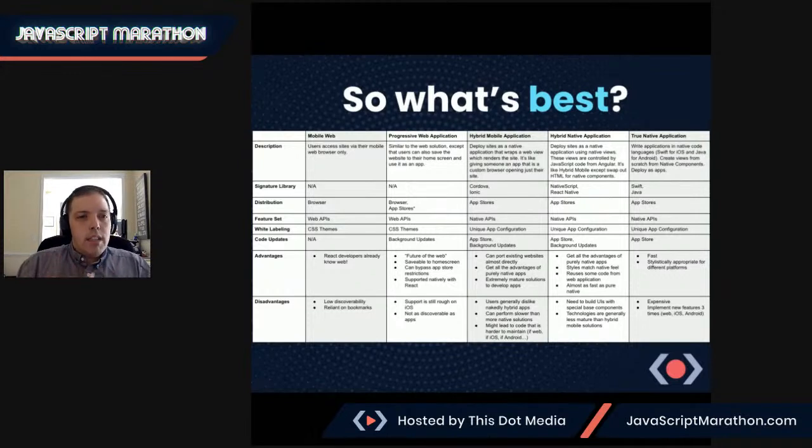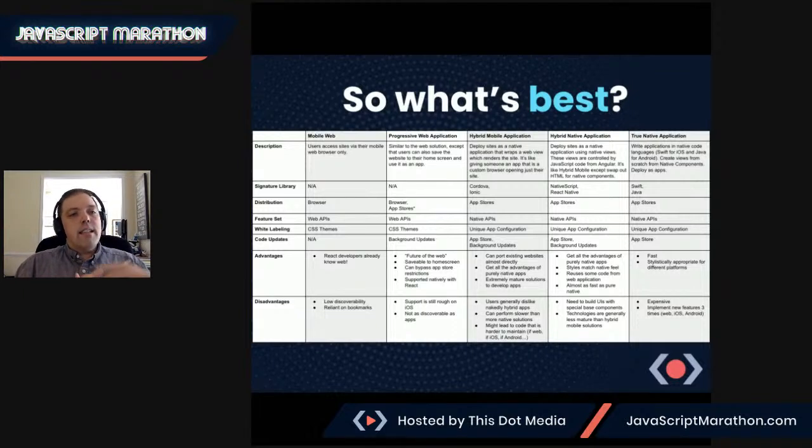Some of the things that I want to call out, though, that are really fascinating is that one of the things that you want to consider is distribution. Again, if you do a native application, you have to distribute through the app stores. There's really no way around this. Progressive web apps actually have the choice to distribute either through the browser, through the app store, or through both. Now, there's an asterisk on the app store because it's not the Apple app store. It's not all of the app stores, but some of them allow PWAs right now.